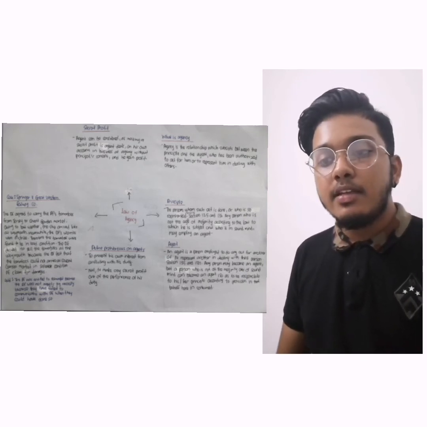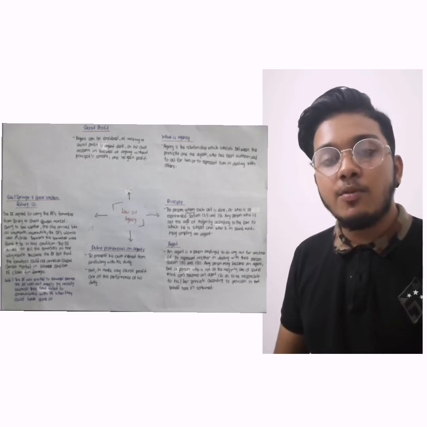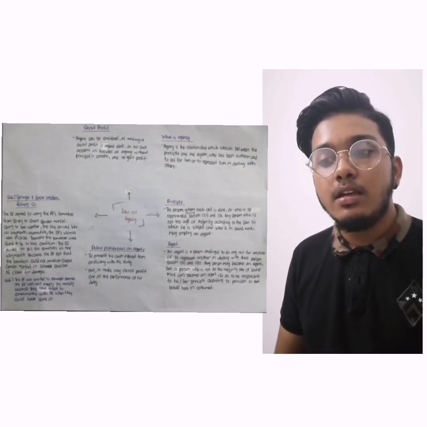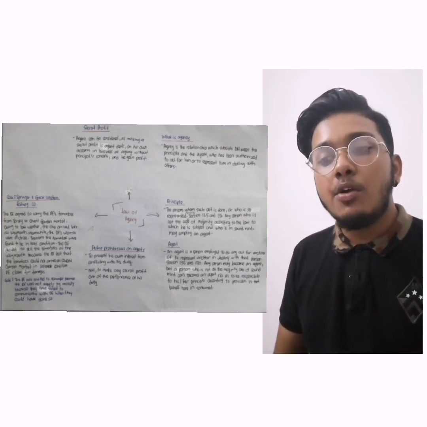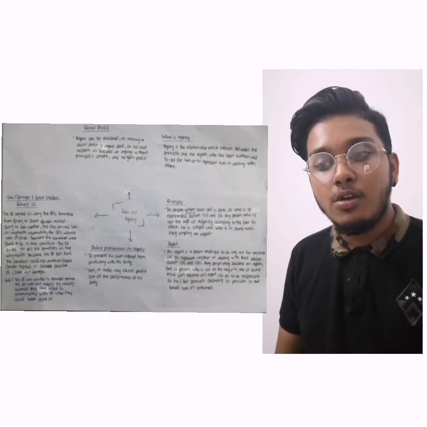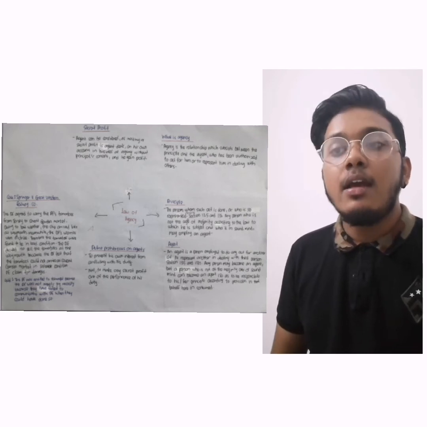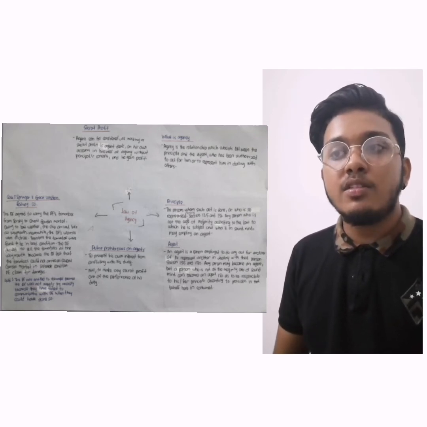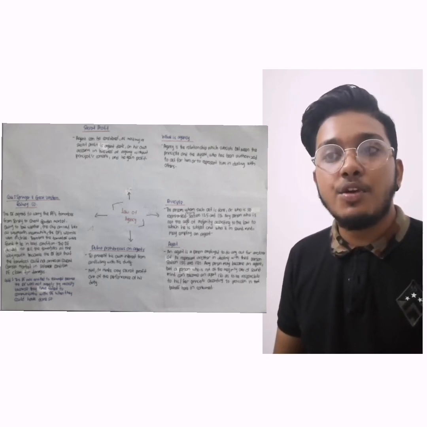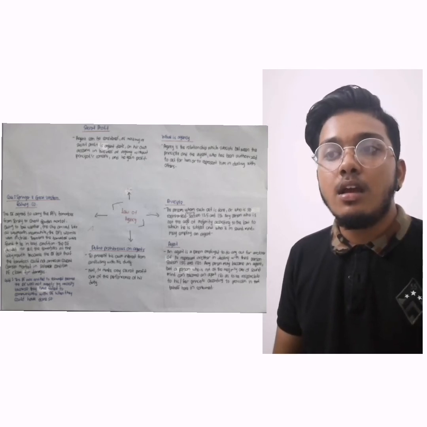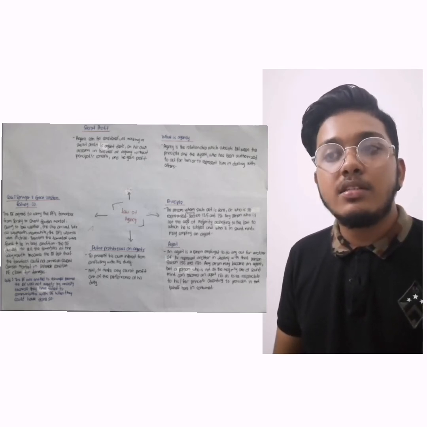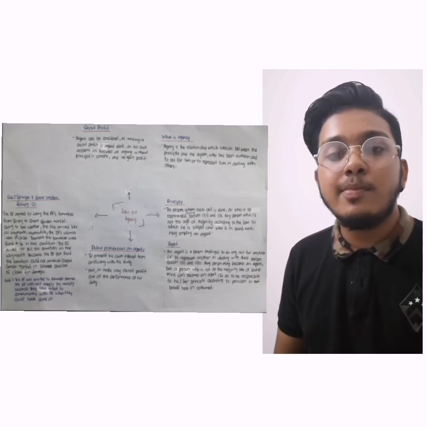Now let's talk about prohibitions of an agent. The prohibition on the agent is to prevent its own interest from conflicting with its duty. The agent is also not allowed to make any secret profit out of the performance of his duty. What is secret profit? An agent can be considered as making a secret profit if the agent deals on its own account in the business of agency without the principal's consent, and he gains profit.